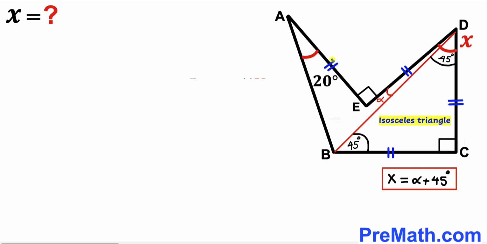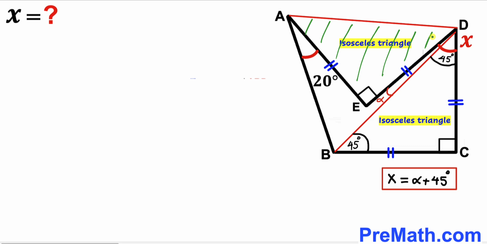And now let's make another observation. We can see that this side AE is equal to this side DE. So therefore we are going to connect these two points A and D as well, as you can see in this next step. As a result, we end up with this isosceles right triangle AED as well, since these two side lengths are equal. And this is our 90 degree angle. So therefore this angle has got to be 45 degrees, and likewise, this angle is going to be 45 degrees as well.